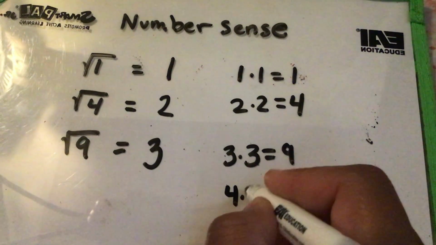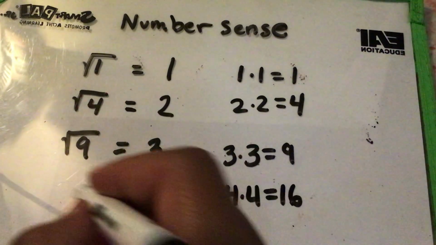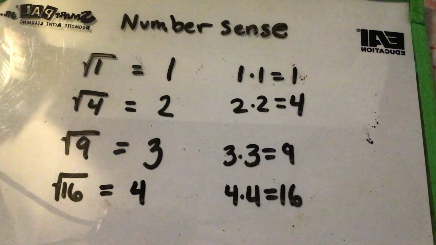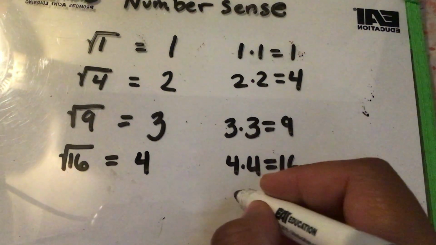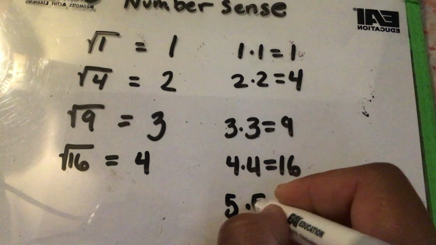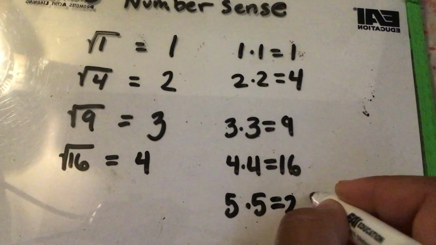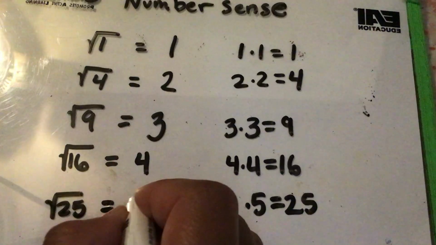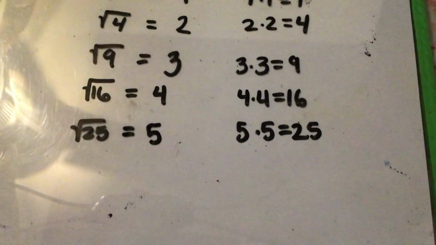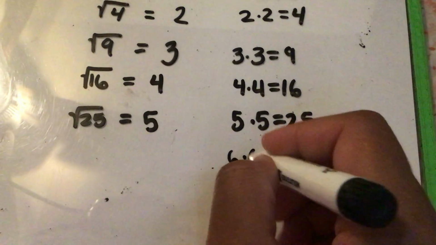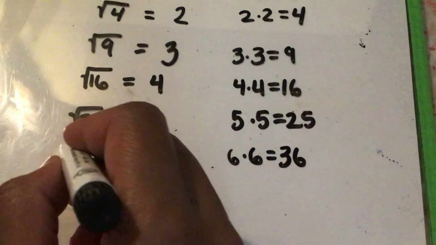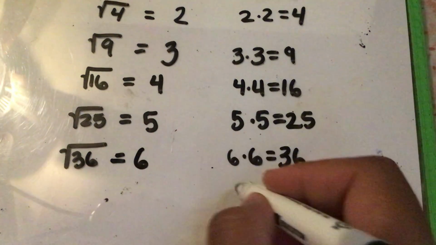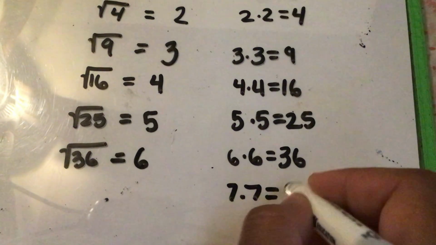So we're going to go ahead and complete this pattern a couple more. And I need you guys to keep this list in a safe spot because we're going to be using this for a couple of lessons in the first component of number sense. 5 times 5 is 25, so when I ask you what number times itself is 25, the answer is 5. I'm going to go up to 10. Think about 6 and 6. Gives you a 36. What number times itself will give you a 36? That's 6. Keep going.